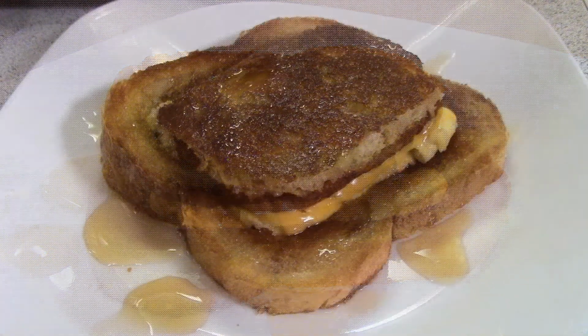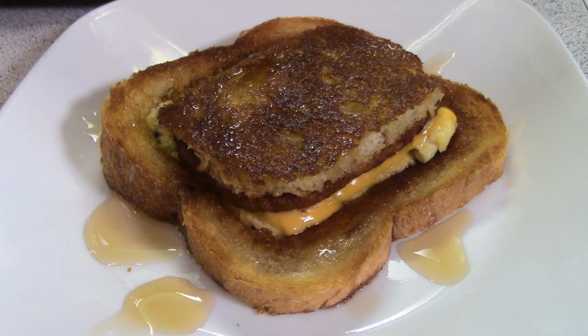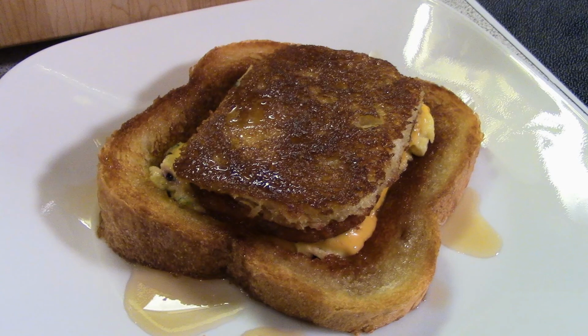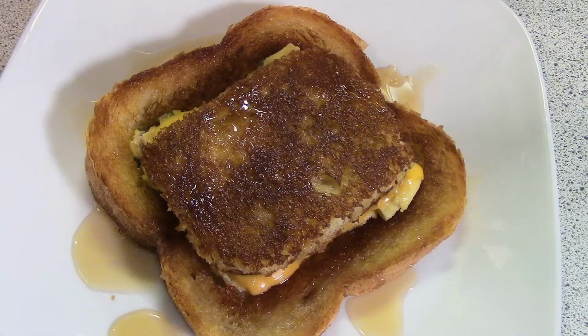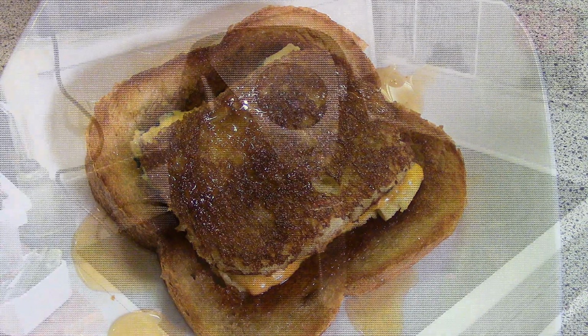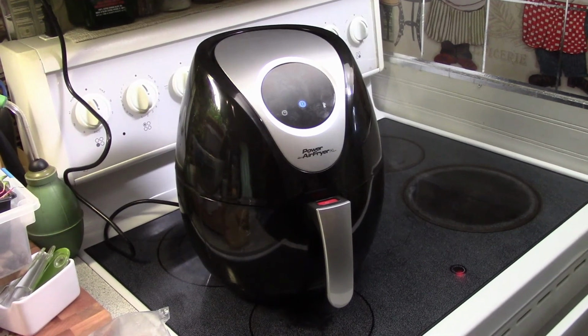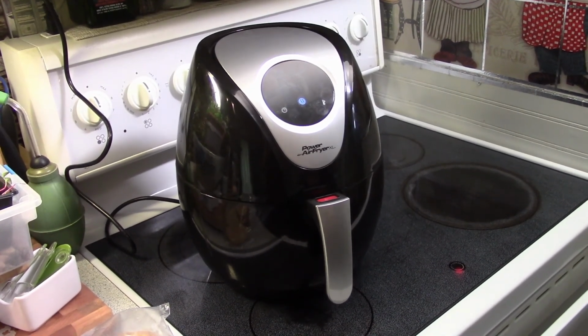Today I'm going to be cooking with my Swiss chard in my scrambled eggs. But first, I'm going to prepare in my air fryer hash browns. But prior to that, I am going to cut out the shape of my homemade bread after placing the hash brown on top. Come on in and join me for some fun in the kitchen.